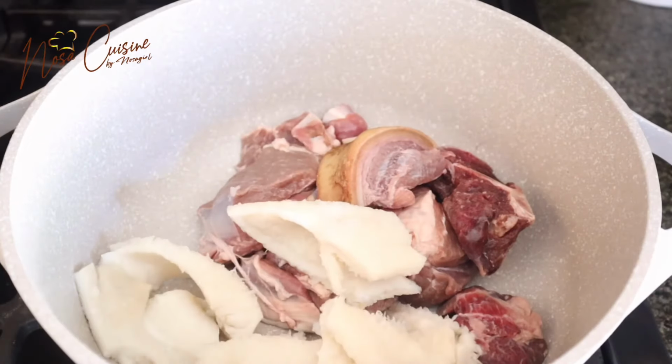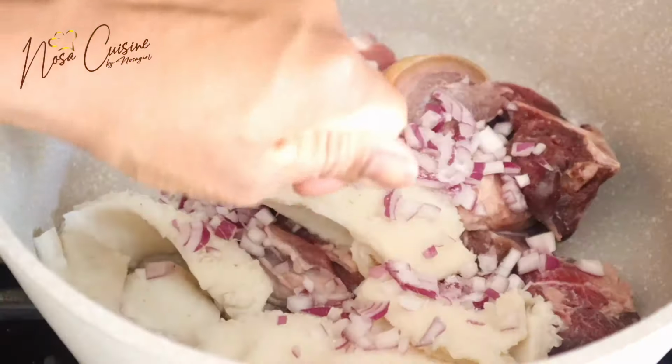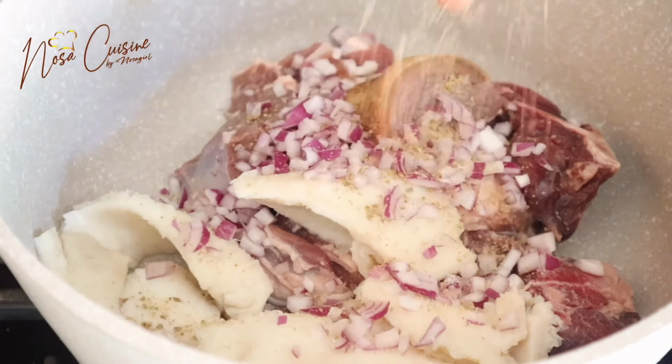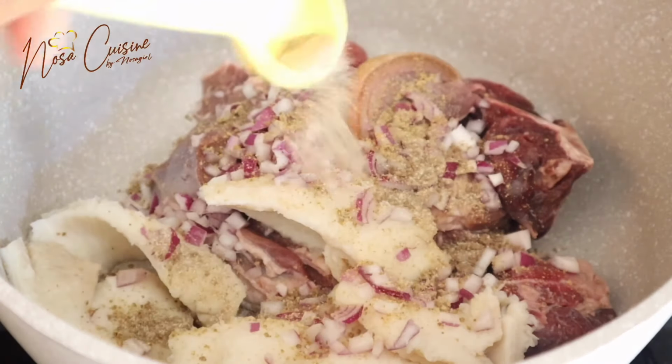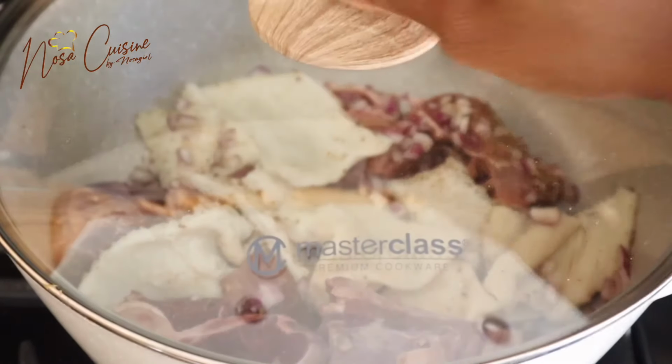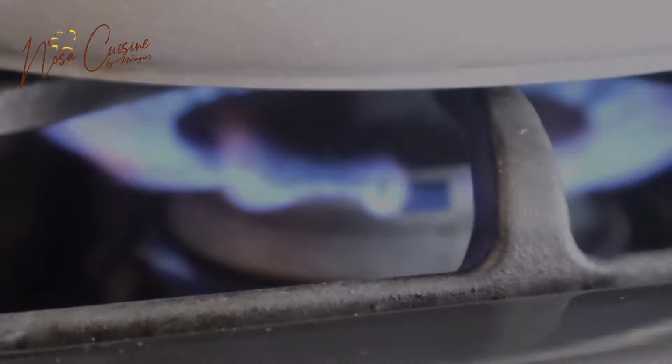To make my delicious ogbono soup, I'll be using some goat meat and tripe. Feel free to use any meat of your choice. I'm going to season my meat with some onions, salt, some beef seasoning cube, and some all-purpose seasoning powder. After seasoning, cover the pot, turn on your heat, and let that simmer for about 5 minutes.